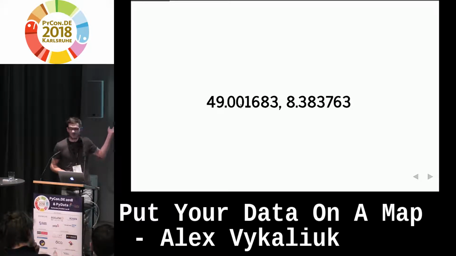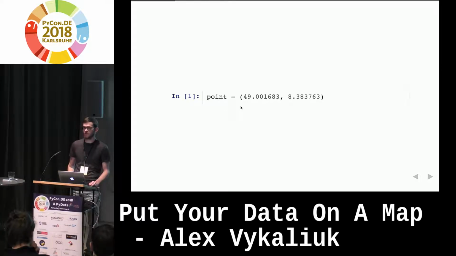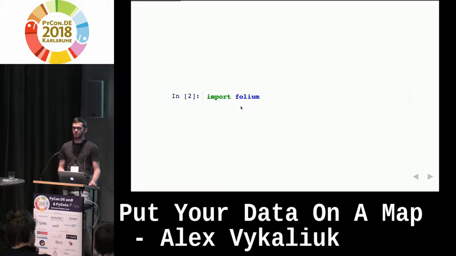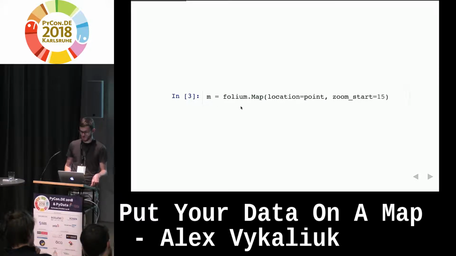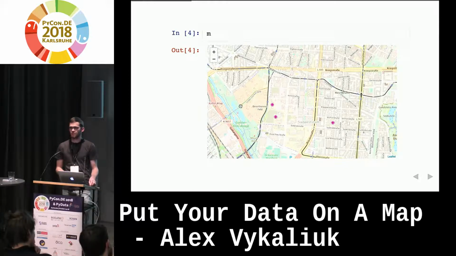Now, what you see here is a point, but it doesn't give you a lot of information. It's just some numbers. Even if I put it in a more familiar format, it's still not informative enough. That's where Folium comes in. Folium is a library that is effectively a wrapper around the Leaflet.js library that is used to create maps. So we'll start with a map, and it will be centered around the point with some zoom. Now, you can see what this point represents.